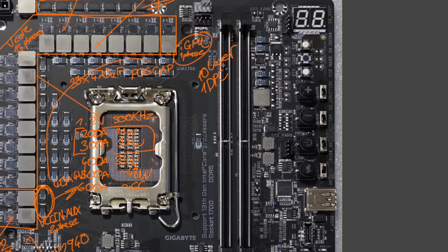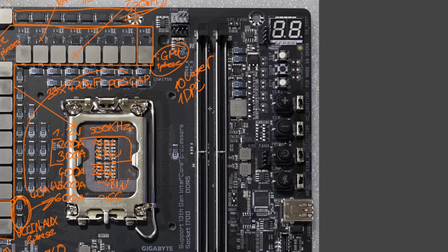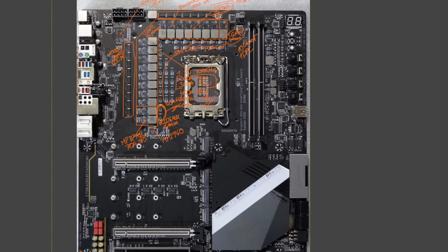I've not had a good time with pushing Intel memory controllers if I care about stability. If I throw stability out the window, the Tachyon's great. Not as good as the Dark, but it is still very, very good, second to the Dark, basically. There's no other motherboard that I've gotten to clock as high as the Tachyon or the Dark. If I actually do care about stability, it doesn't do DDR5-8000. So that's sort of my verdict on the memory overclocking side of things. And that, I think, covers everything with this board.